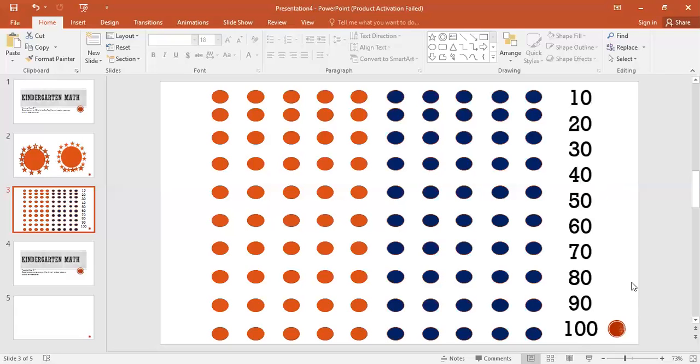So let's go ahead and practice counting by tens one more time to 100. 10, 20, 30, 40, 50, 60, 70, 80, 90, 100. Remember, we just counted these circles by 10. Each group is a group of 10. We counted from 10 all the way to 100 circles. Great job, guys. We are going to hop over to our problem set for today.